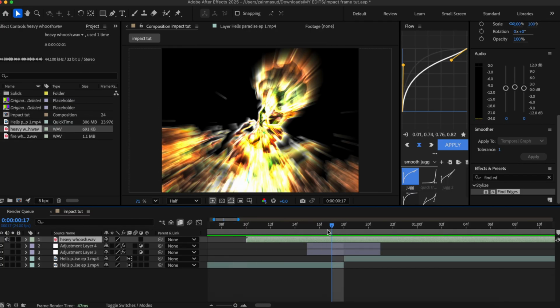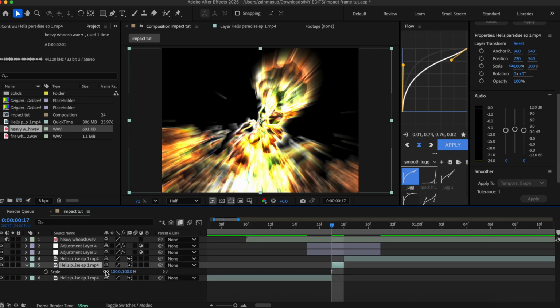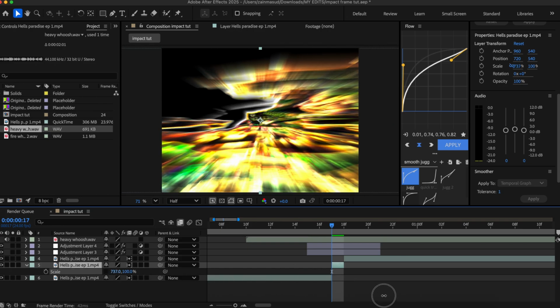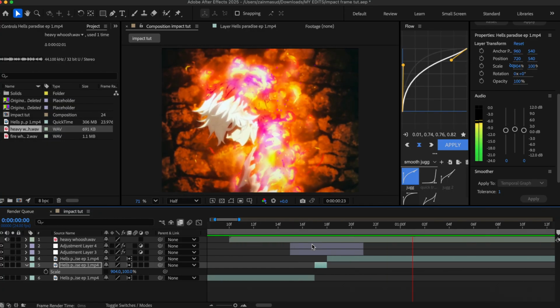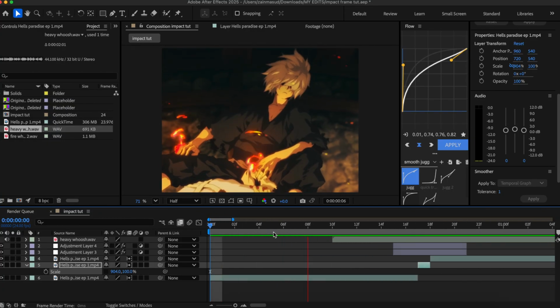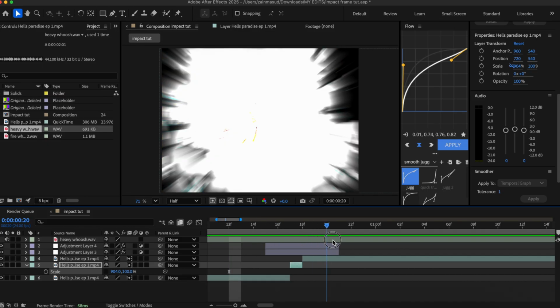Now what I'm going to do next, a lot of editors gatekeep. I call this the stretch method. You're going to scale only the width of the clip and max it out as much as you can. That's going to help make this shake-like look, but it helps make the impact frame look 10 times stronger. This is a very gate-kept method, and it's one of my favorites to do whenever I use impact shakes.